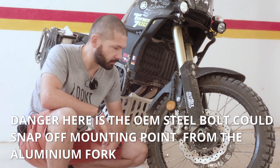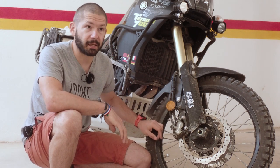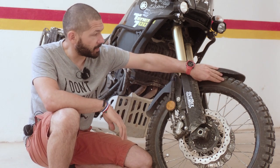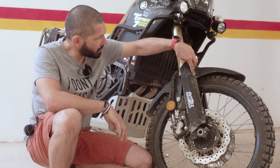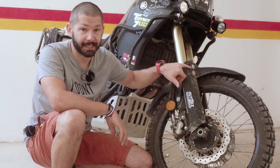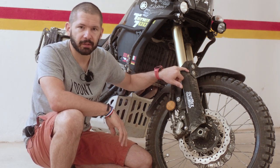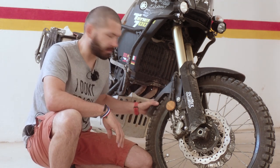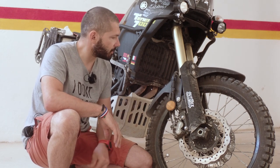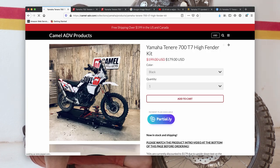A lot of people say that when riding in muddy conditions the mudguard gets full of mud and stones and will crack. I'm now using the mudguard in the top position and haven't had that issue. I know I broke the mudguard on the Honda because it got packed with stuff. The mudguard is also quite flimsy, so the solution would probably be converting to a high guard.